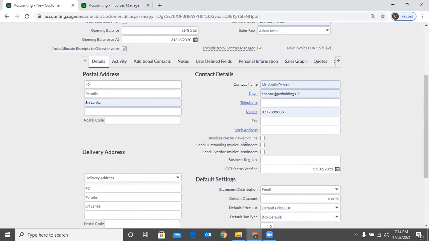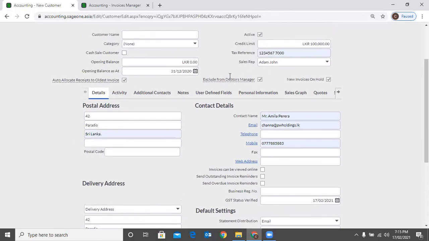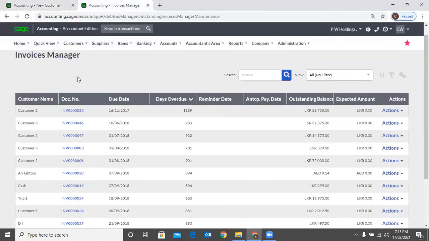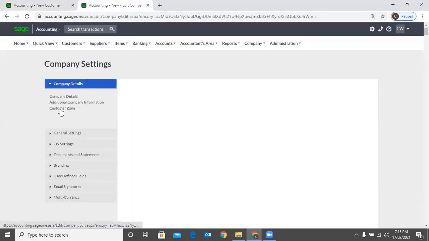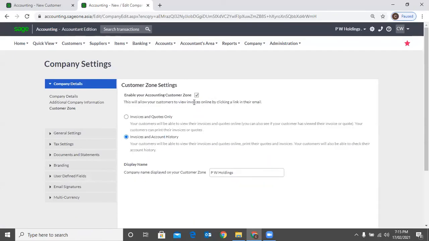Now the first one is invoices can be viewed online. That is the customer zone. You may remember that when you were setting up the system, we activated this customer zone. If you activated the customer zone, it applies to all customers.